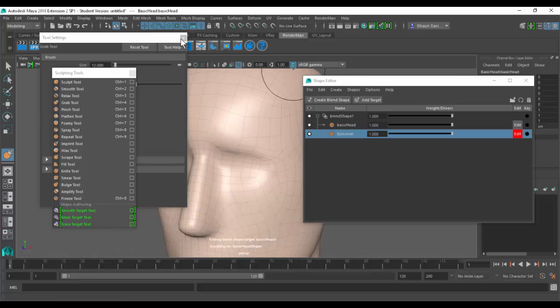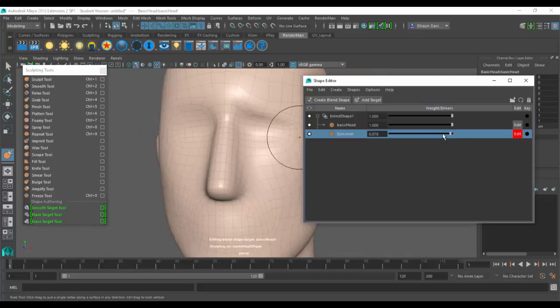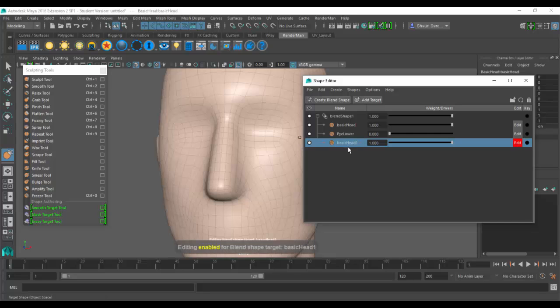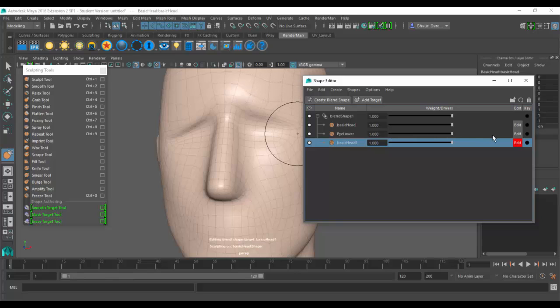So what this is going to allow me to do is I basically created a slider that I can go and change the geometry here. So if I have a character and I need him to wink or something, this is how I can create that winkiness by doing this. Then I can add a new target and then grab this and then pull this down. And now I have another target that's that. So I have this one for this side, this one for that side.